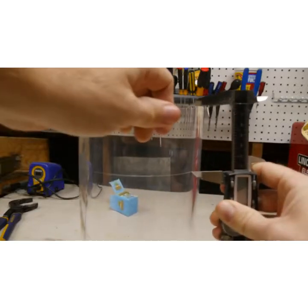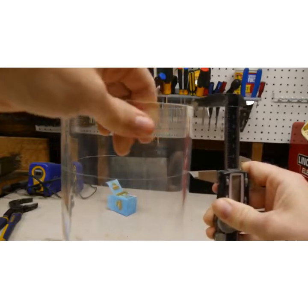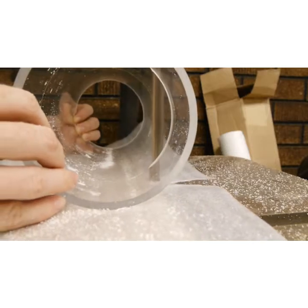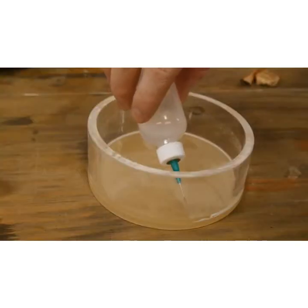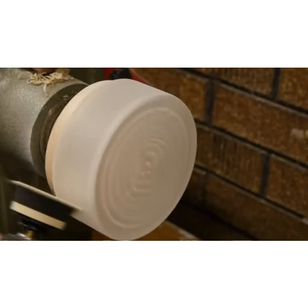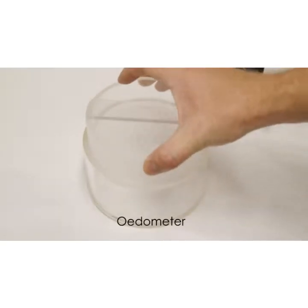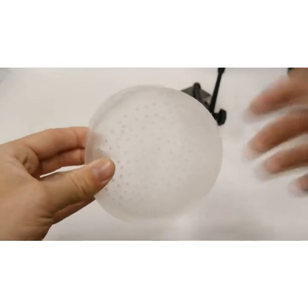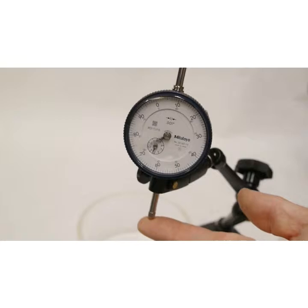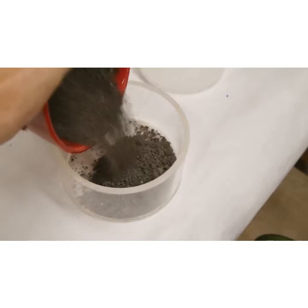When designing to account for expansive clays, engineers not only have to know how much the soil can change in volume, but also how hard it can push on anything sitting above, also known as swell pressure. So I've rigged up a little test so that we can see not only how soil swells, but also how much pressure it can exert. This apparatus is called an odometer, and it's similar to a hydraulic cylinder, except I'm using dirt instead of oil. I'll use a dial indicator to measure how far the sample is able to move the piston. If you work in a soil laboratory, I'll just apologize now for the rest of this video.